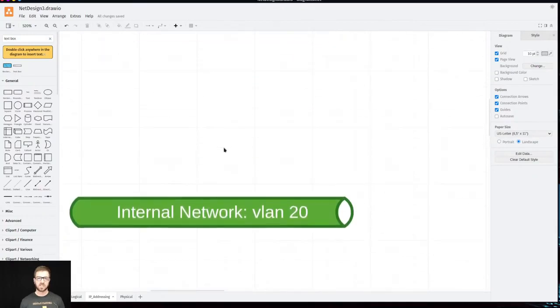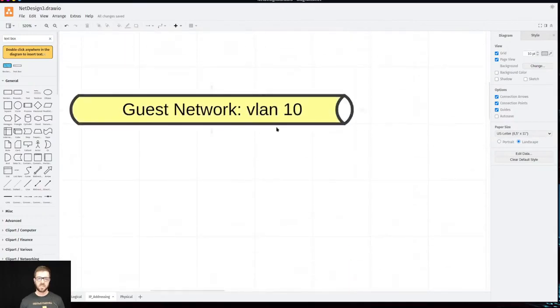Okay, and so we're on VLAN 10 for our guest network. When you are designing your IP addressing, it's always helpful to have something that's consistent across the VLAN and the IP addressing. So if we're using VLAN 10, we probably want our guest network to be some sort of .10 network, right?